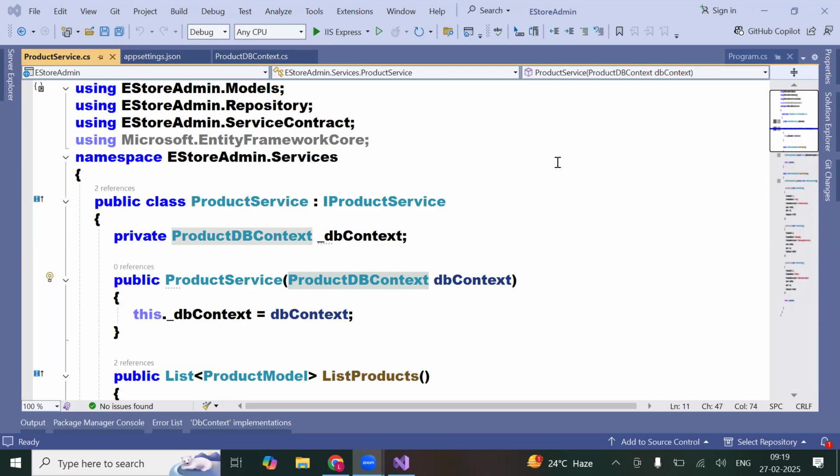Yes. Whenever you want to call a service containing methods with the help of an object, you need to inject that object in the controller class. In a similar way, whenever you want to call the repository, you need to inject that DbContext object in the service class, so that the service can talk to the DbContext.